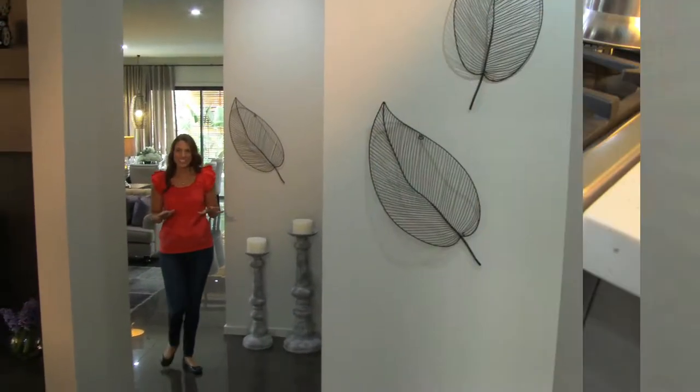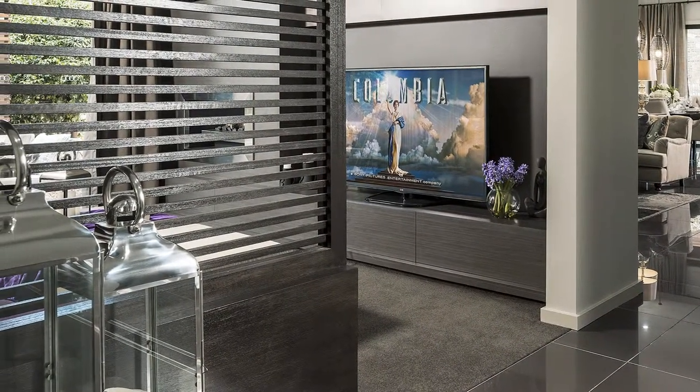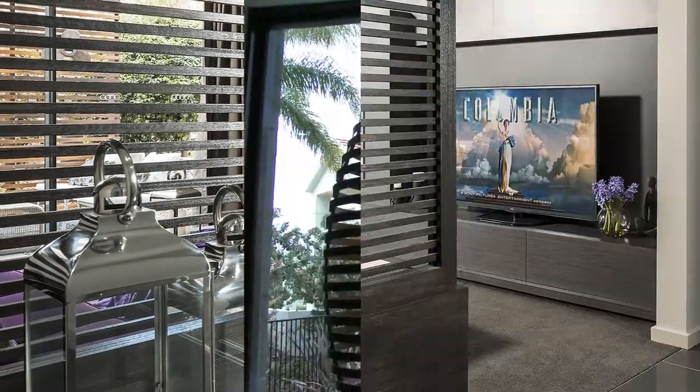A clever addition to this inviting space is the media area, which was added to meet the needs of modern families, supporting the way they interact. This area is the perfect place for all your computing equipment — a handy reference space with all functions at your fingertips. It is also the ideal location for kids to do their homework in plain view.